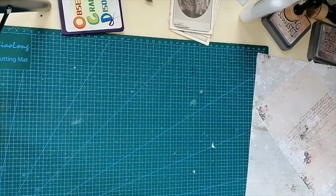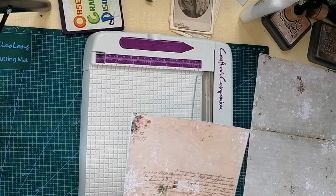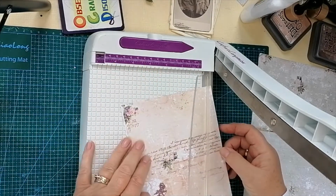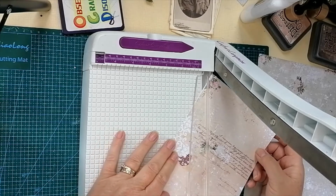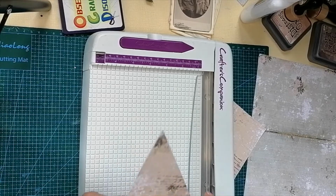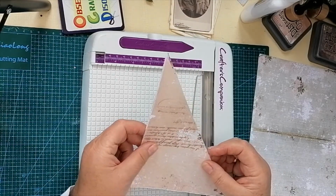So there we go. So we'll get the guillotine. Sorry if I knocked you there. So 14 and a half. That's more or less 14 and a half. Which way do I want that? That way. So if I just line that up there, that gives me one pocket, two pockets. And I know the text is upside down, but it won't be that obvious because it's going to be decorated.